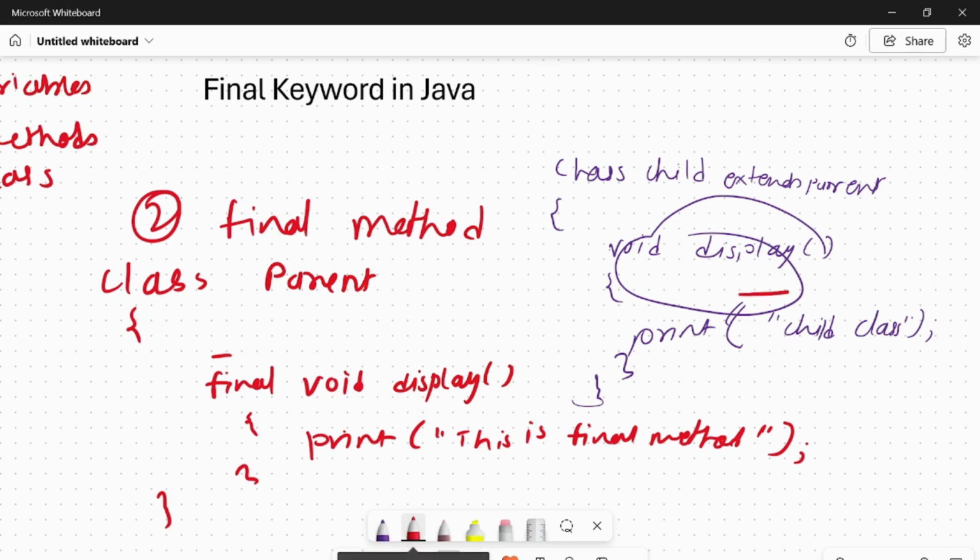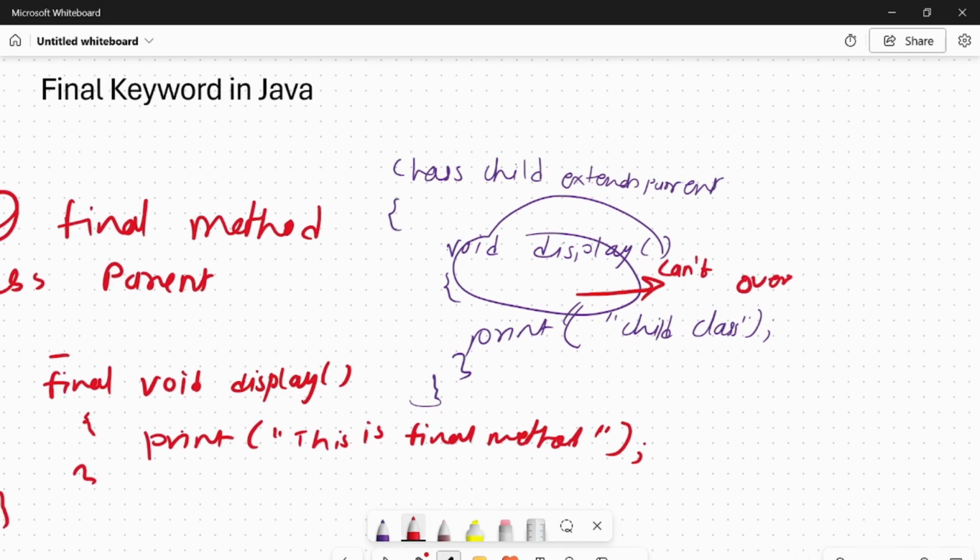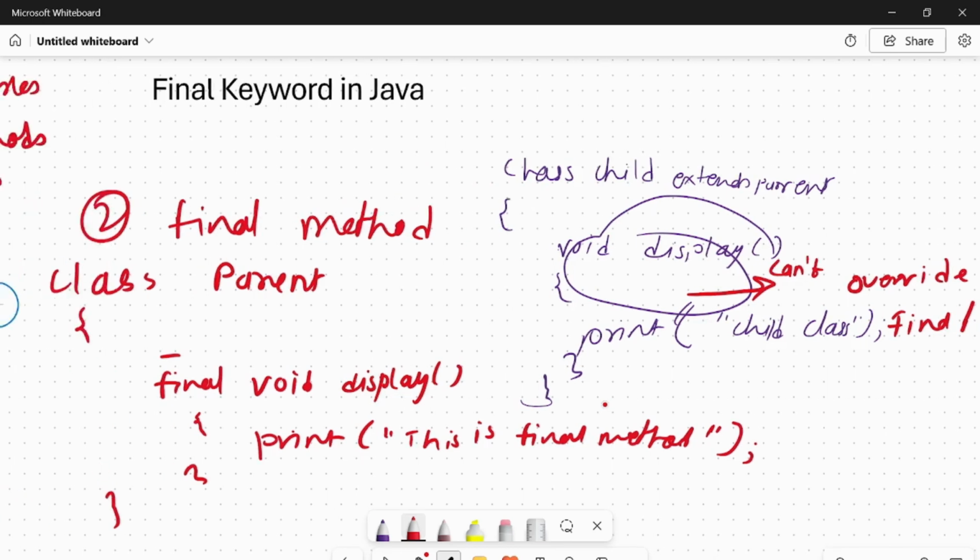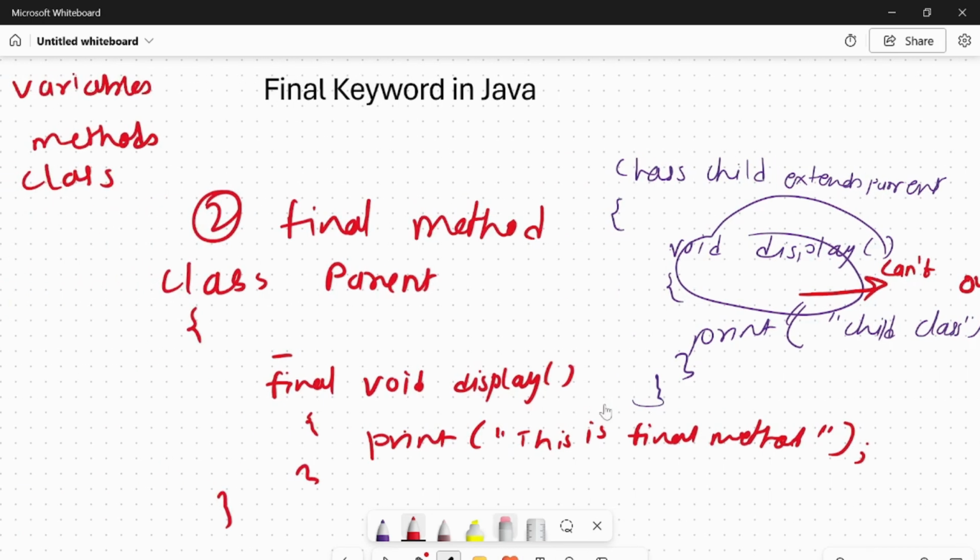What error will it give? It will give the error: cannot be overridden, or we cannot override the final method. This is the use of a final method. If we want a method that cannot be overridden by subclasses, we can use the final keyword with that particular method.